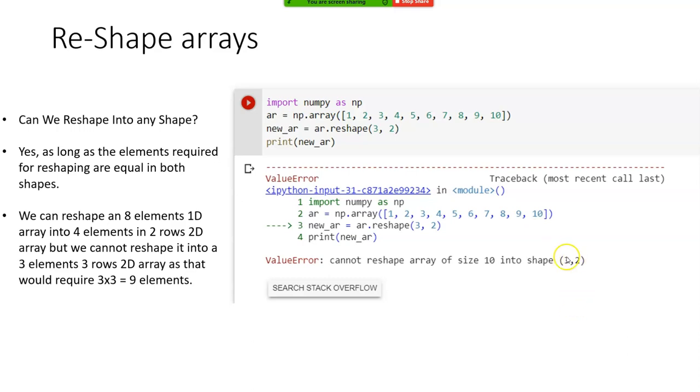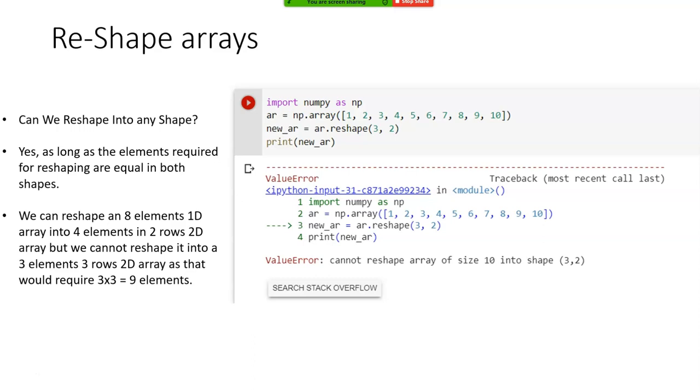I can't put it into any other shape. It is prompting an error. So an array of 8 elements in one dimension, you can reshape into 4 by 2, but I cannot reshape it as 3 by 3. Do you understand this?